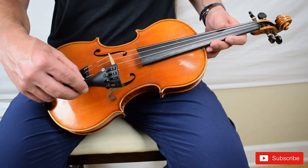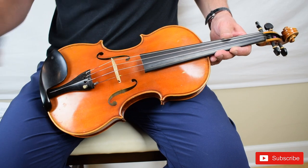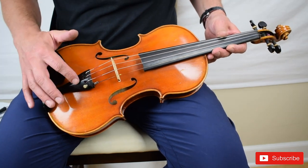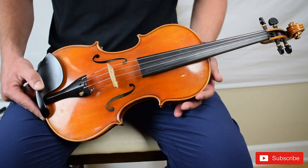Or people will want to do the opposite, right? A violin may have a tailpiece with four built-in fine tuners, and you decide, I want a pretty wood tailpiece with just one fine tuner for the E. So pretty common. Either way, it's the same procedure.